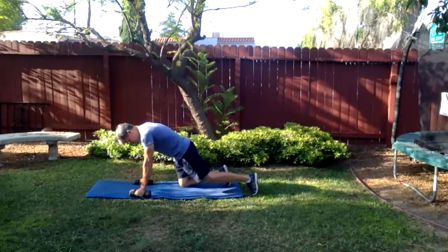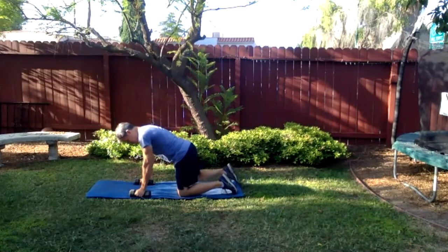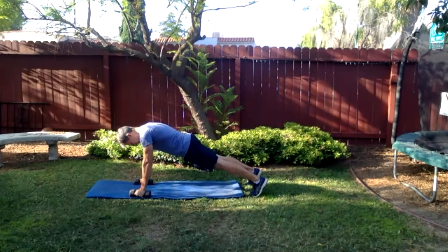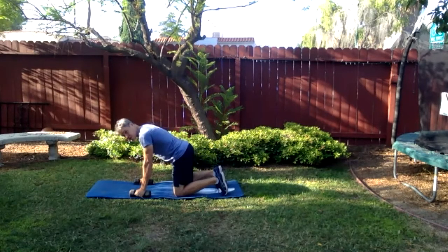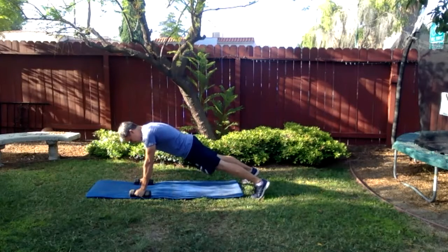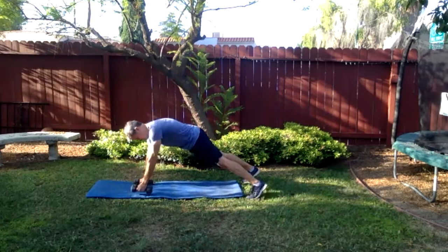Now, if you want to make it easier, you can go on your knees, right? Or I can even go all fours like this. So three levels. Level one, push-up position. Level two, knees, but I'm still straight line from the knees to my head. Level three, all fours. You choose your level, okay? Here we go. Whatever position you're in, we go one and two.